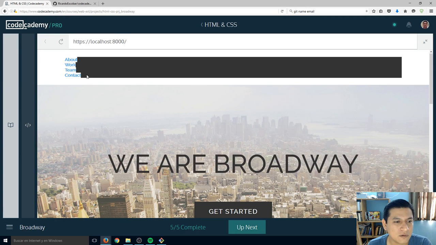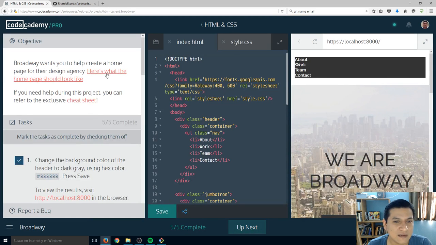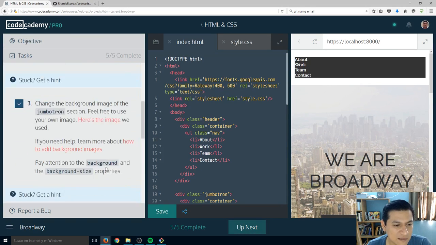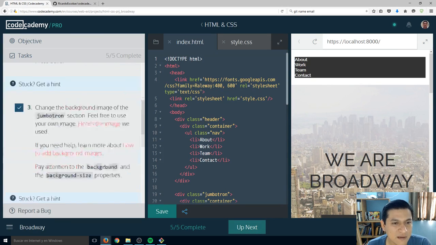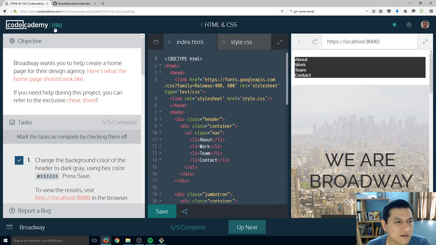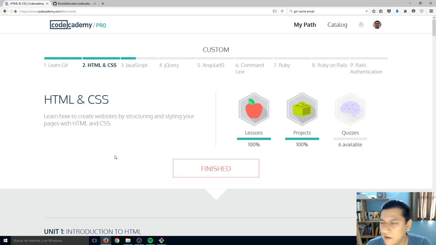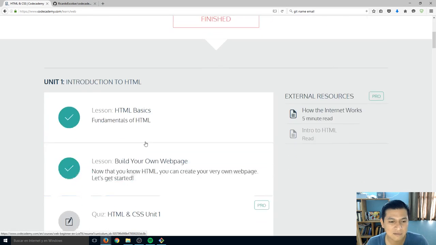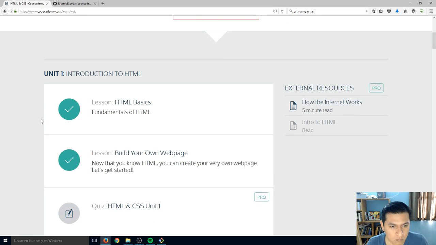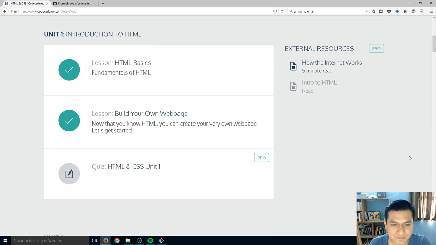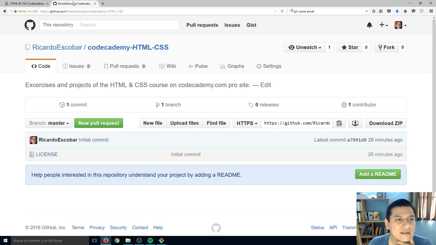Well, there is a lot of work to do here because this is the beginning of the project. But however, I already did all this, never mind. So I already completed this course. Still, that was a long time ago, 7 months already. And it is my intention to review this course right from the start. The difference now is that this time I'm going to be using Git.